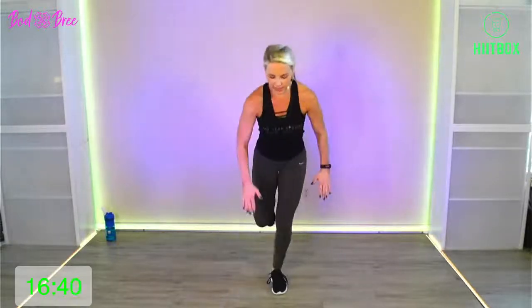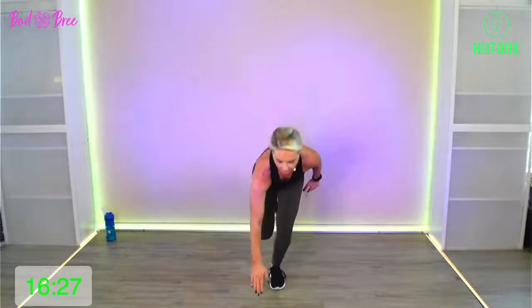Because you've been here before, really good control. I'm just always asking you to push yourself between speed and form, and make the most of it. Woo! 15 seconds. If you haven't done a squat sequence like this before, get ready to feel muscles that you might have not felt in a while. Promise me you're supporting your knee. You can always take the heel down for extra support.